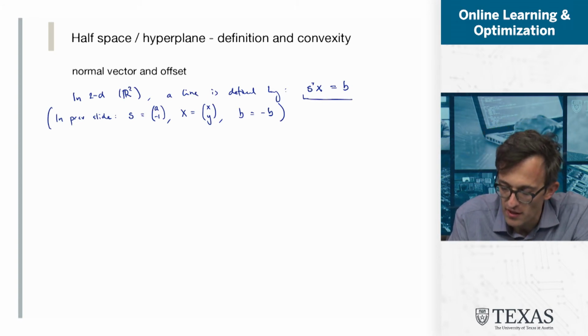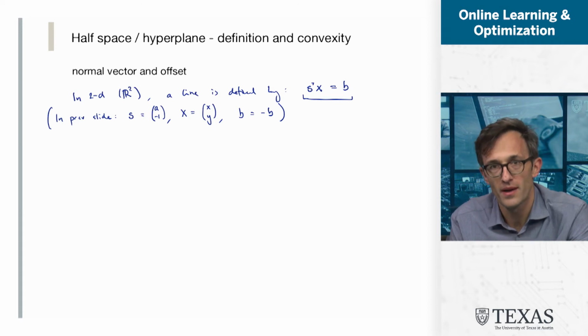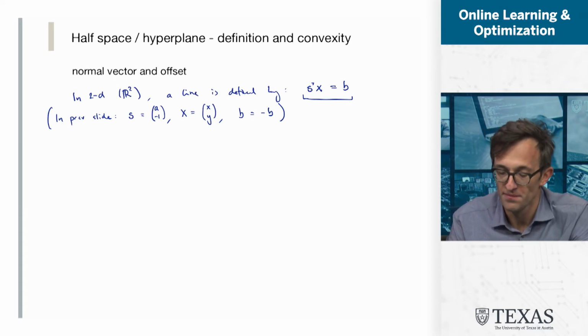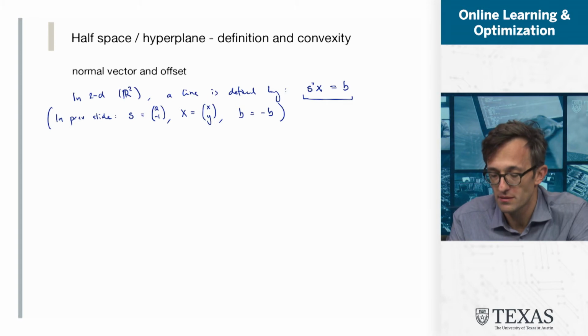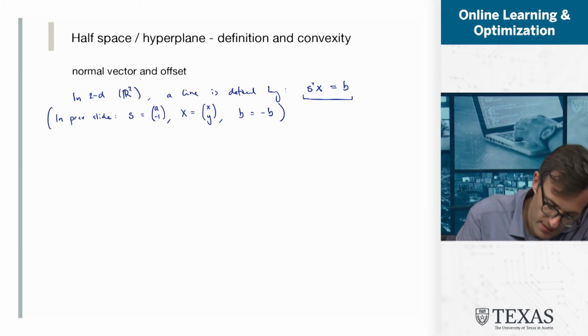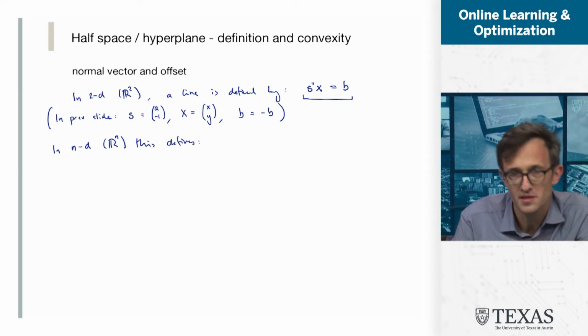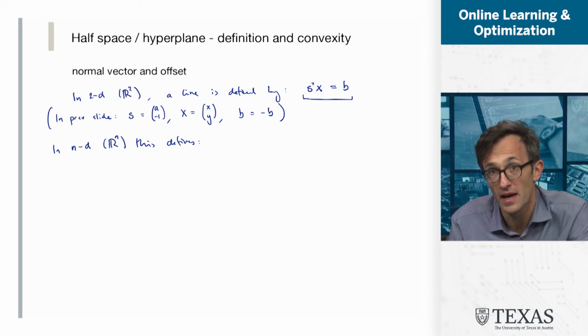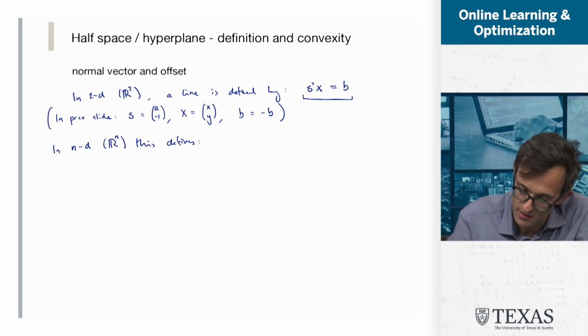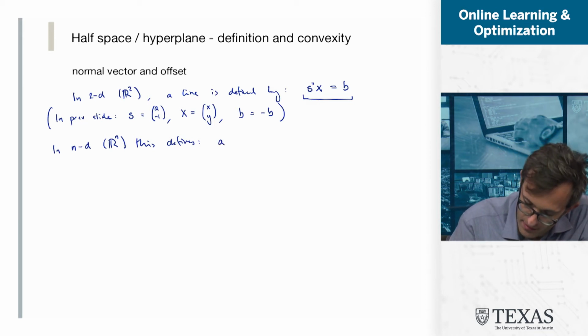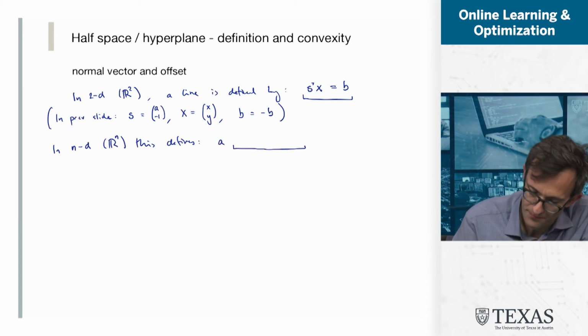So this is indeed just a generalization of that simple example, but it now has the advantage that we've freed ourselves from coordinates. We don't have to think about x1 and x2 or x and y. And this is just a dot product. A dot product is defined in general. So in n dimensions, this defines, okay, let's pause for a bit to think about it. Does this define a line, or does it define something else? Let's make our cliffhanger here.